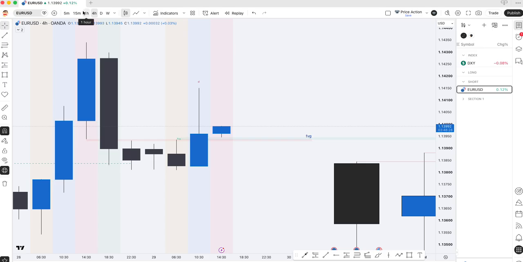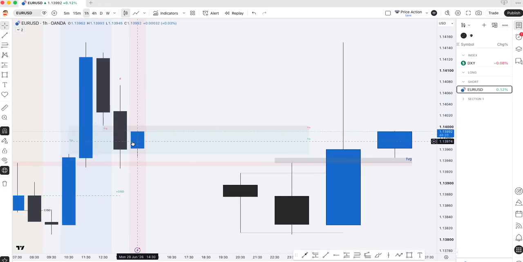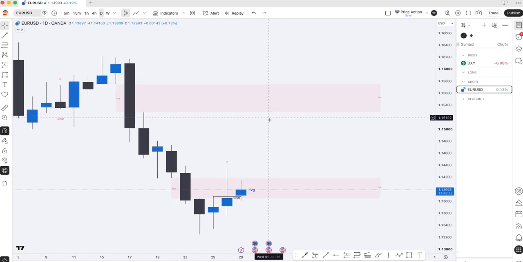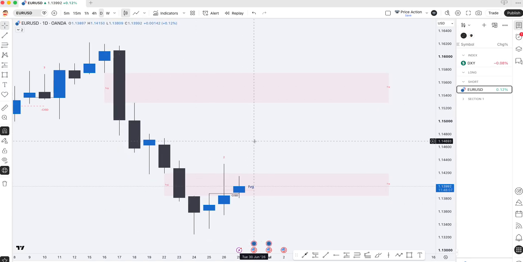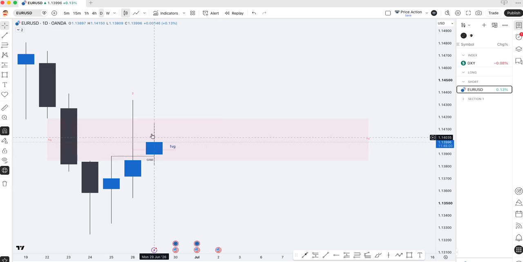So if it could not go up, let's say on 1 hour, I said that okay, we are in an FPG zone. I'm expecting 1 hour to continue going up. So what I'm thinking right now is, because the daily time frame is bearish, that's for sure the overall order flow of the market is bearish. Price is more likely to go to the downside. And we already made a wick. We tried to go up, we failed, we made a wick, and I'm expecting this candle to go down, down, down, and make a C3 eventually.